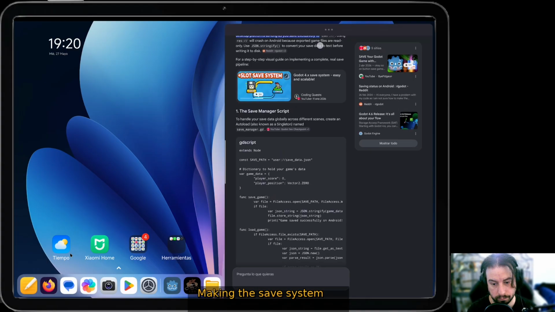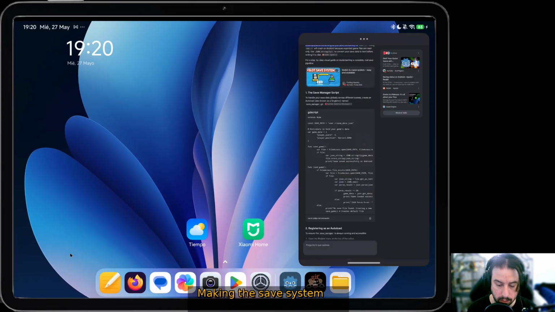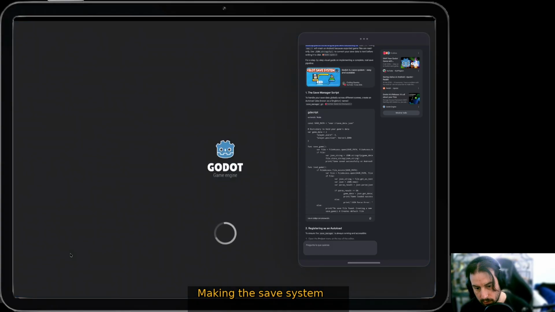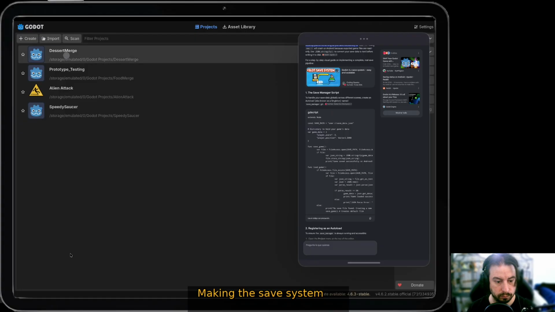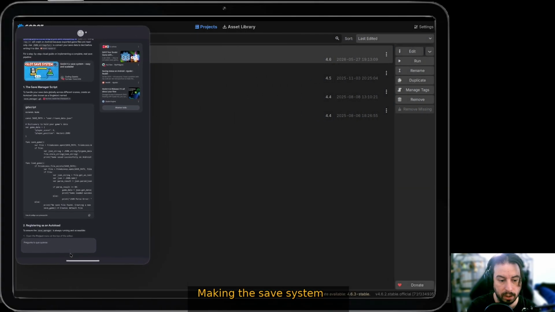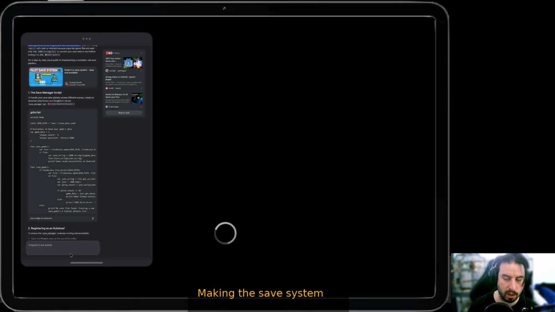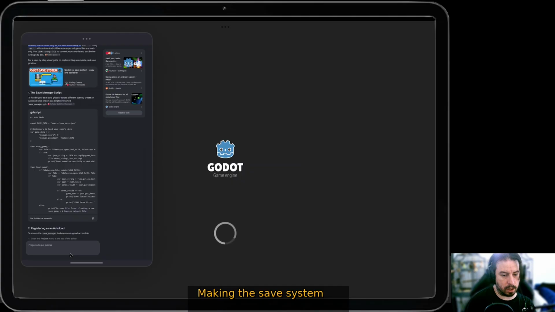Why? I don't like that at all. Because I like that I can have the floating window, because I don't have an external monitor on my tablet, but I don't really like that. Maybe I should switch to my desktop.